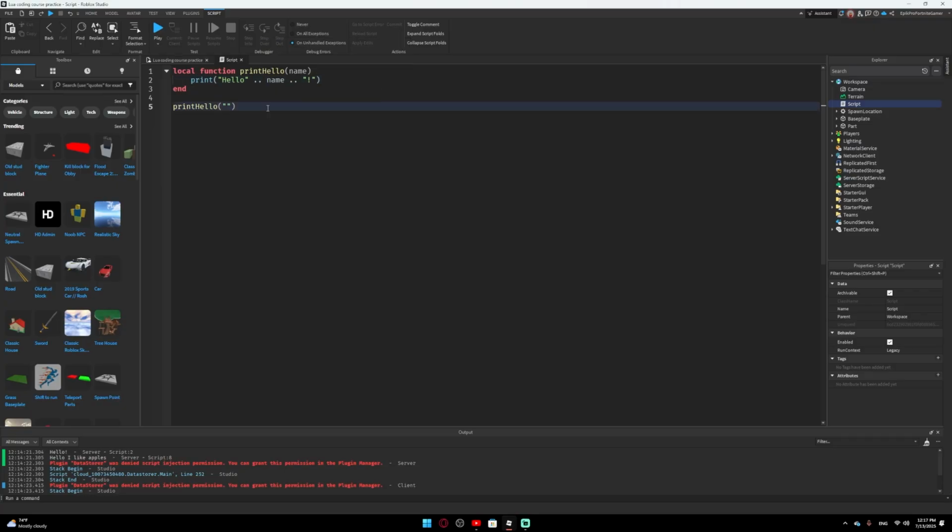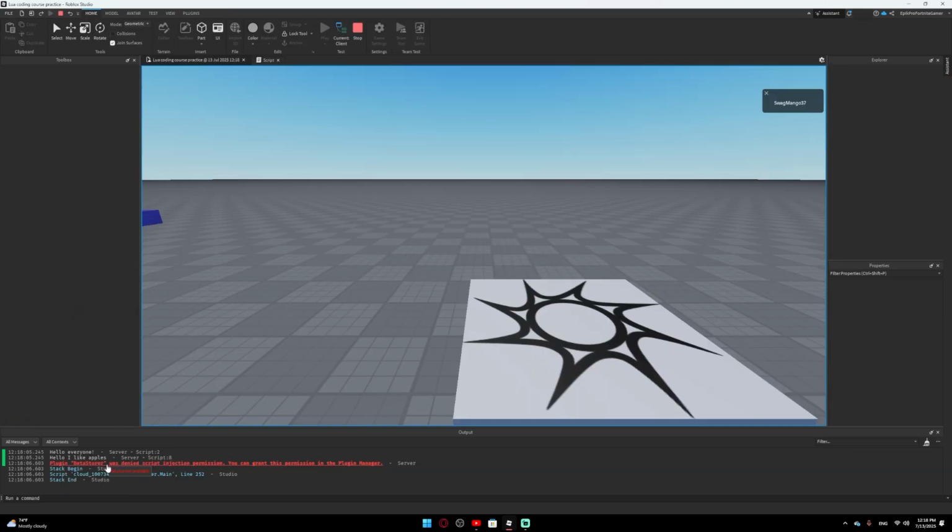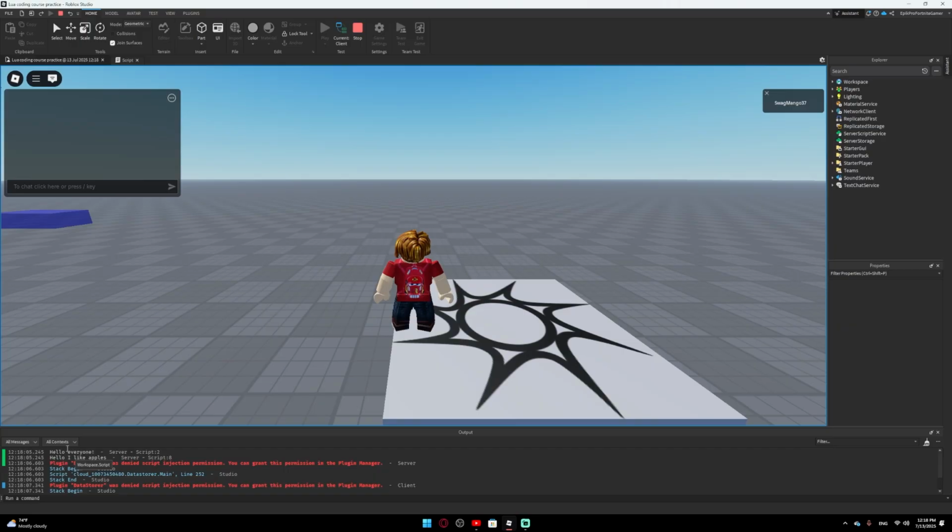And now to call the function, we just change this to the name. So I'm going to say, okay, so this is what the script should look like. You have your function, which prints hello with a space to space the name and hello, otherwise it will stick together, and then with an exclamation point. And then you are now defining name as everyone, and then you're calling the function, so it should say hello everyone. So let's run the script. And as you can see, it runs hello everyone.